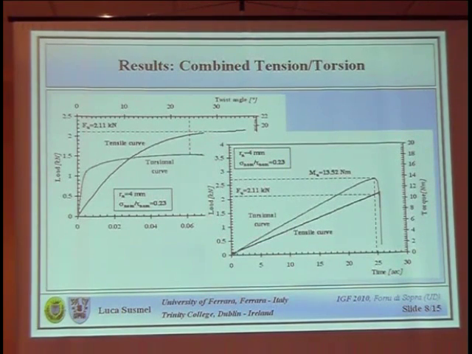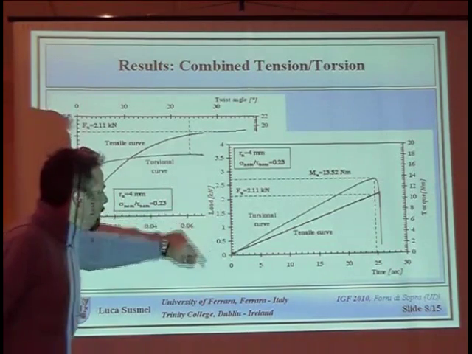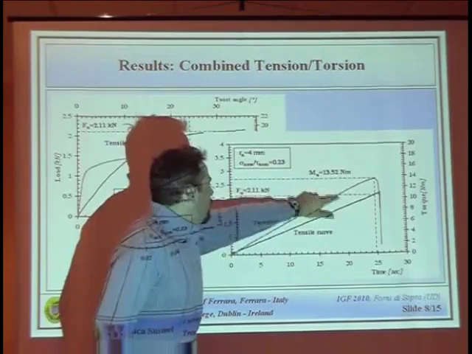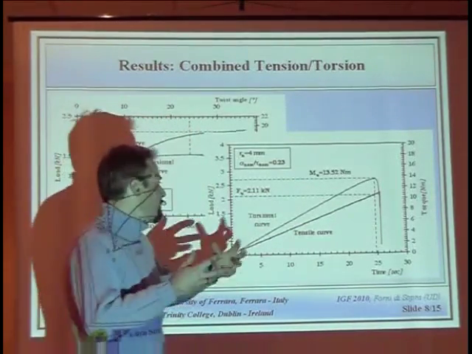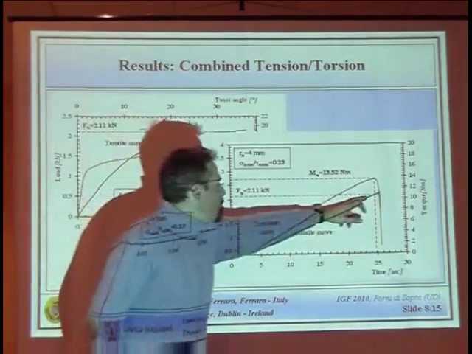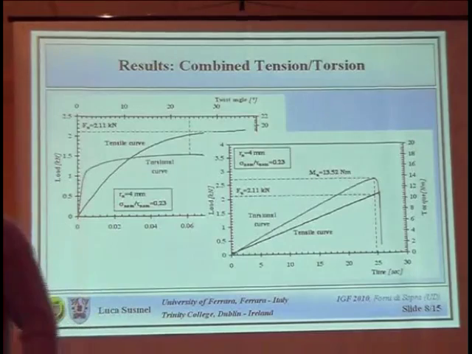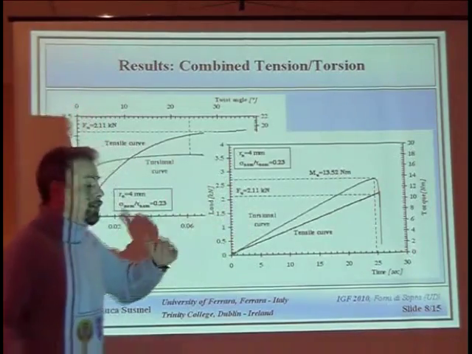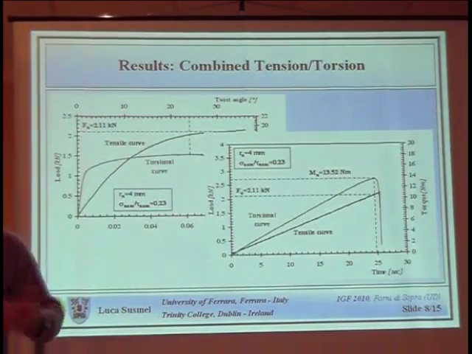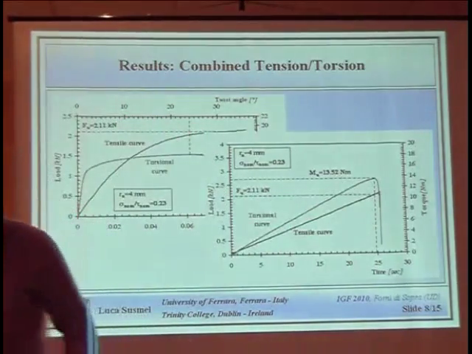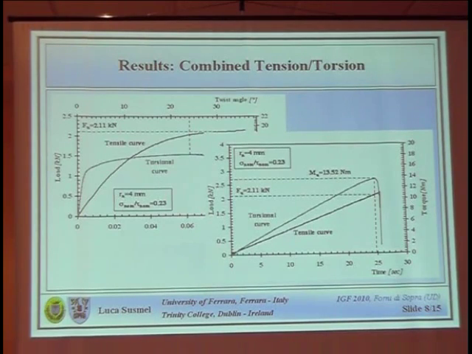But I think that the situation becomes very clear from this diagram, which plots the applied loading against time. And as you can see, at any instant, the ratio between the two applied stress components is constant. And as soon as the maximum is reached in the torsional curve, basically the behavior of the material becomes absolutely unstable. So we can assume that that point is the UTS under torsion, under combined loading. In any test, independently of the ratio between the two nominal loadings and independently of the sharpness of the notch, we got a situation like this one. That is, the maximum was always reached sooner in the torsional curve than in the uniaxial curve.